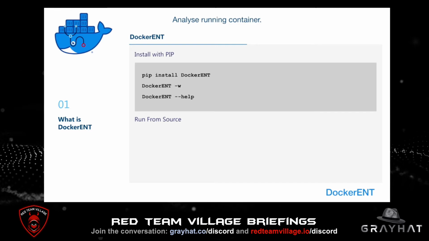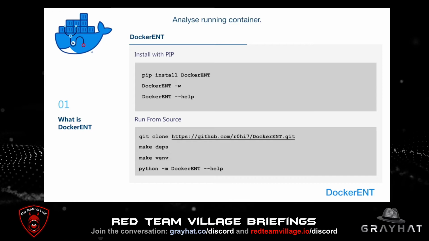I have taken the offerings from Streamlit, because they allow you to create web applications by writing Python code. So thanks to them. With the -w option, you can quickly get the web interface. And if you get stuck anywhere, just do dockerent -help, and it will give you the set of options that it has.